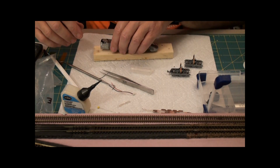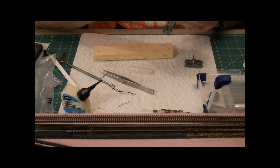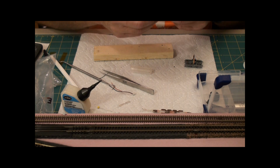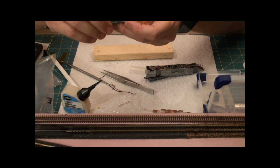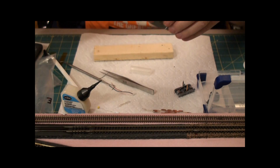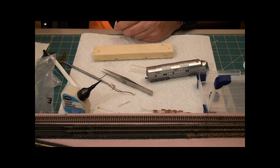One of them has a coupler and it goes to the back, so that's not so hard to put on. That one, okay. Now those guys, you can see here in this one, these little brass or copper pivots reach up and they touch under there. So, it's just got a front and a rear. Oh, points to the front. Now to do a test. Got to hook up my DCC system.